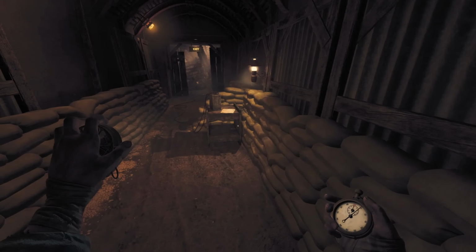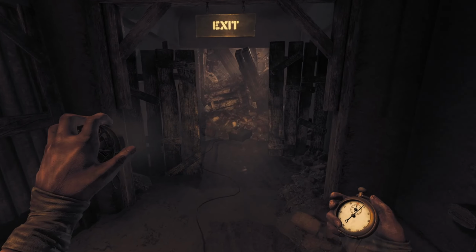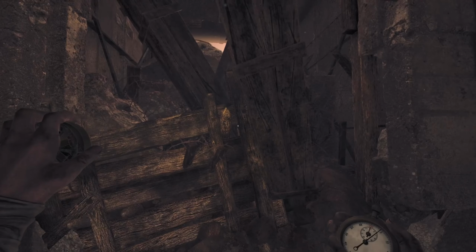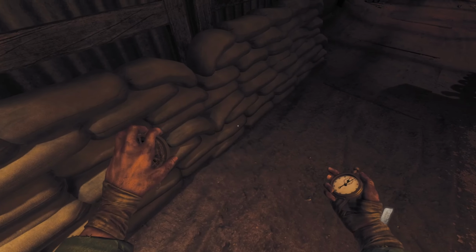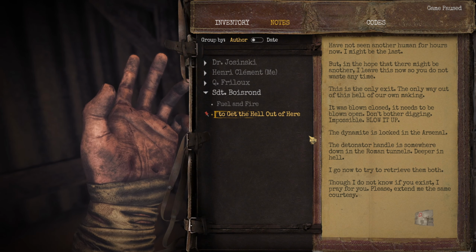Okay, so my main objective is to basically build a bomb to get out of here. And I'm guessing... oh, this is it. This is the exit. Yeah. Alright. Doesn't sound too hard now, but we'll see about that. So, what do I need? How to get the hell out of here?